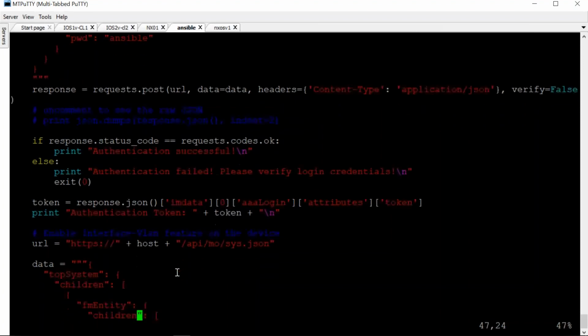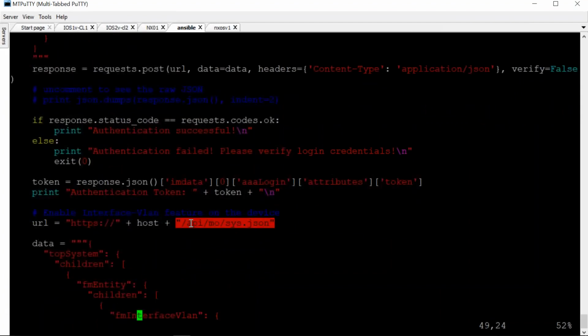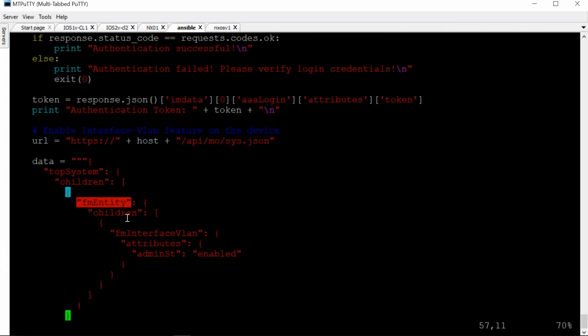So for the URL, you can see URL HTTPS, host, API, mo (managed object), sys.json, data, topSystem, children, fmEntity. It's like some programming terms used inside the Nexus box.